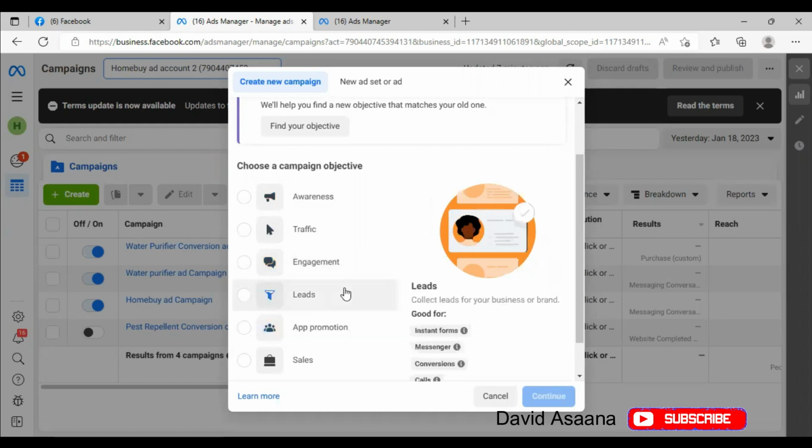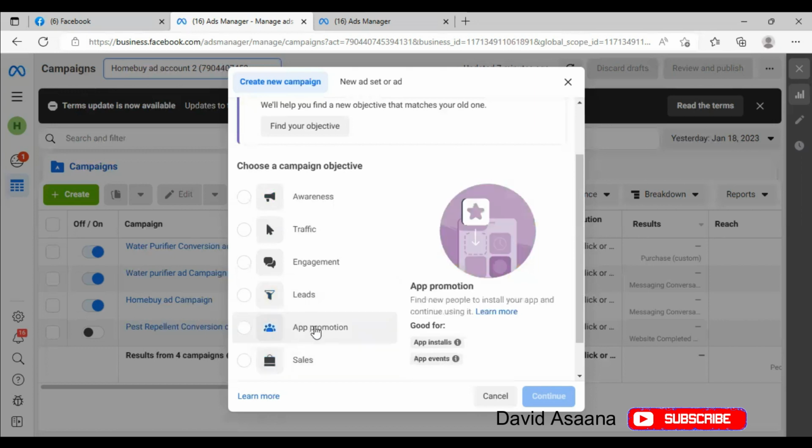We have leads, and leads is good if you want to create a form for people to fill and give you some information like their name, contact number and email. You can use the leads. It is also good if you want to get some automated messages in Messenger. You can also use it for conversions.